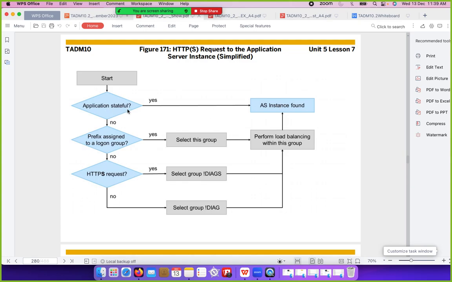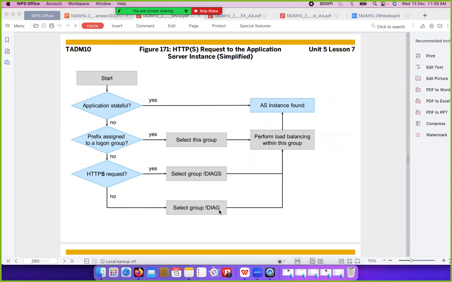If the application is not stateful, then it will check the logon group. If we have not set up any logon group, then it is going to select the dialog group. If it is an HTTP request, it is going to select the dialog group.